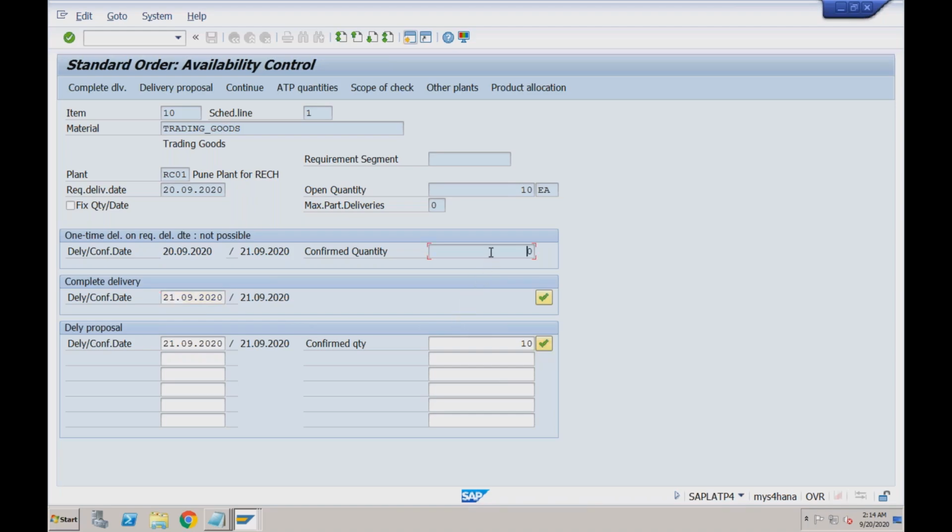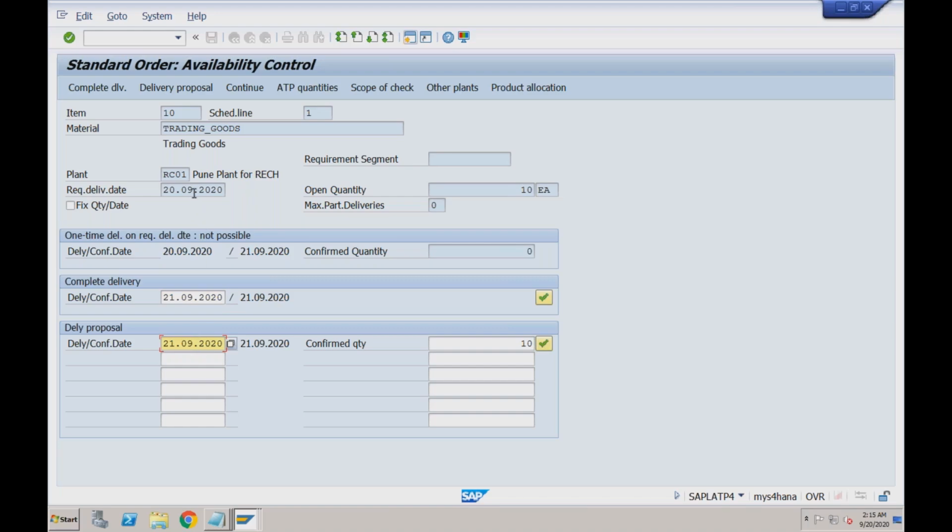Even if the material is not available, let's assume in our case, this material is already in the stock. But let's assume due to some reason, this material is not available in your stock. In that case, the system will verify whether we can purchase this material or not. For example, if I can purchase this material from outside within 7 days, the system will tell you, okay, no problem, within 7 days this material can be procured. So you can commit to the customer that the material will be delivered in the next 7 days.